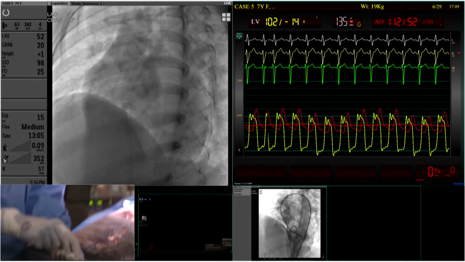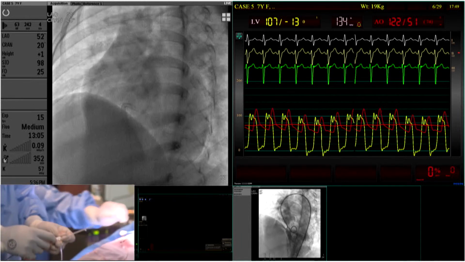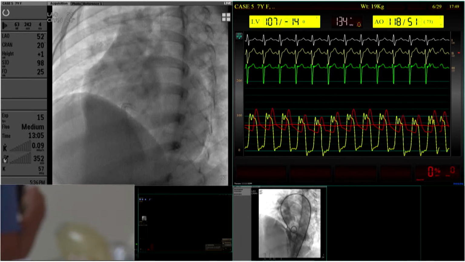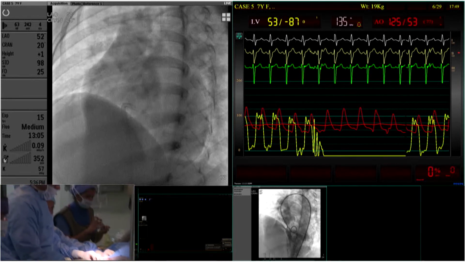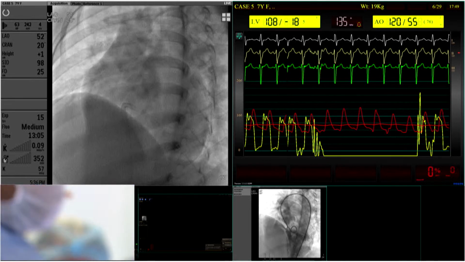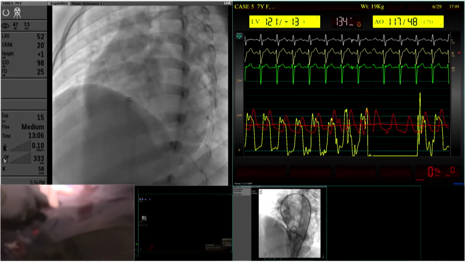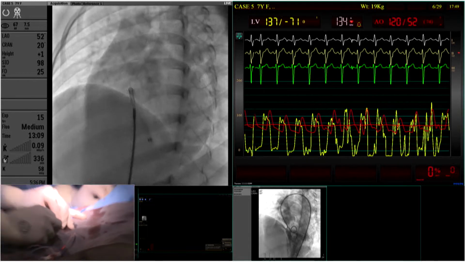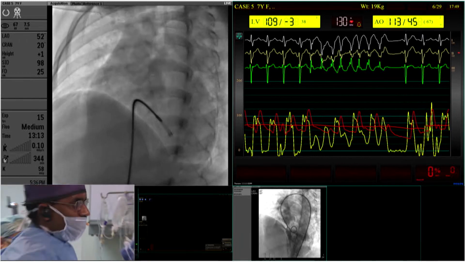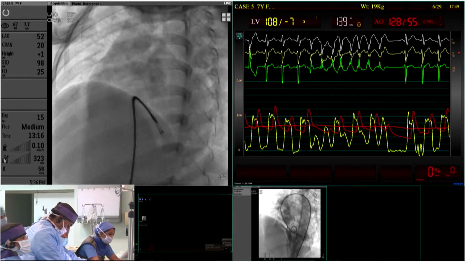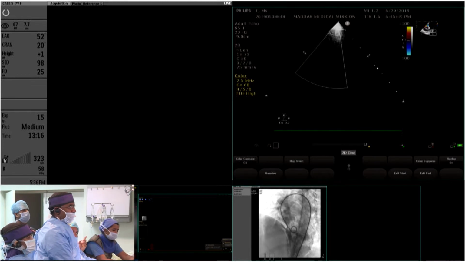That's how it loads. So now I am going to load it again under water seal. Push. Now it is a routine practice for us to have the sheath tip connected continuously to pressures, so we come under pressure guidance as well. Currently the catheter is recording LV pressure. I slowly open it out. This device is not seen so well, so I'm going to use some fluoroscopy.